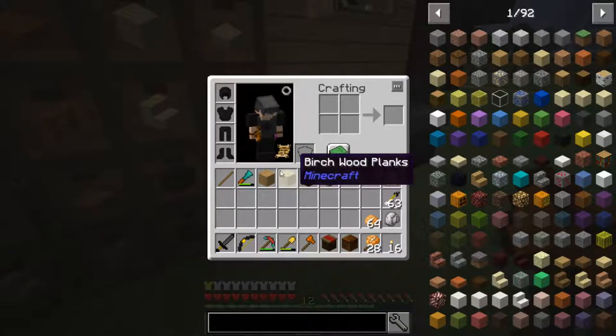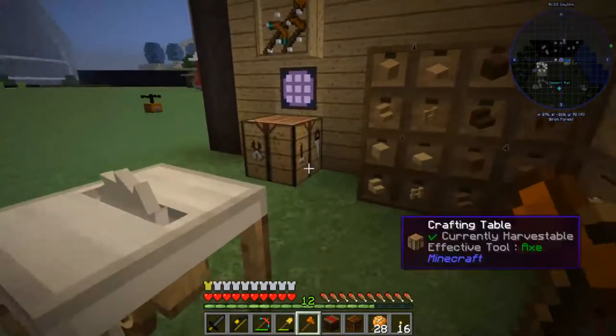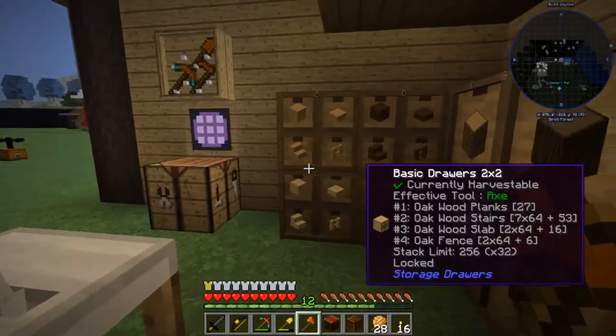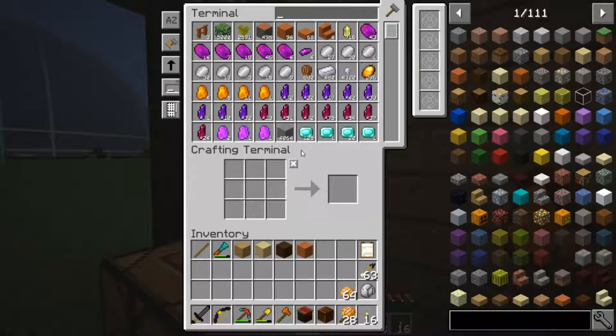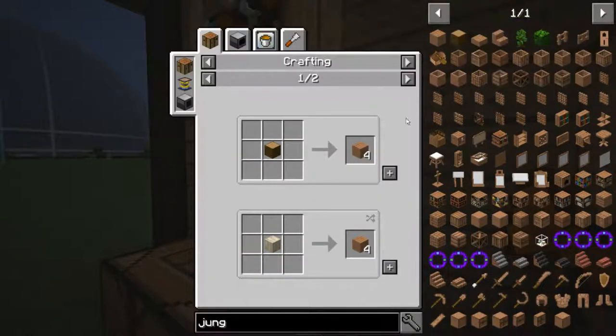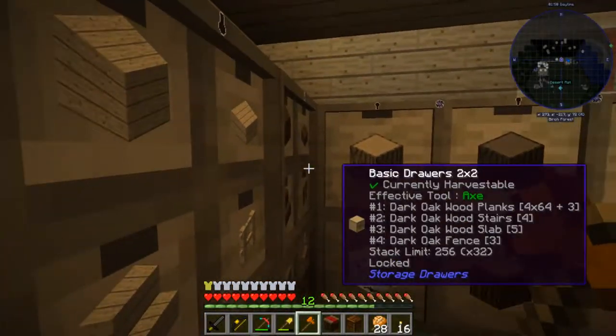The vanilla. 1, 2, 3, 4. I don't have any jungle planks. Okay, let me take care of that real quick. Jungle planks. Just take one of those. Oak, birch, dark oak, acacia, jungle, and get some spruce.